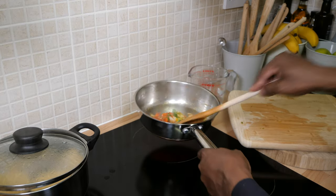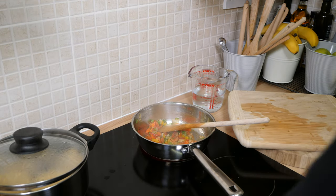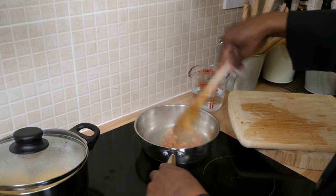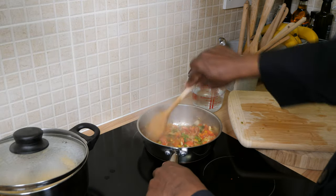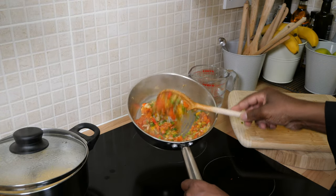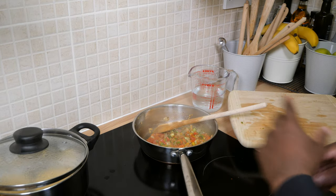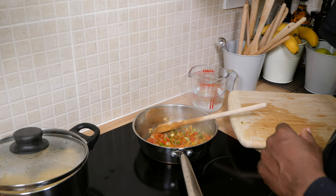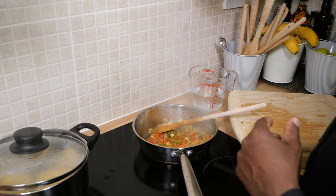Simple. Alright? Simple one, guys. Trust me. Very simple and delicious. And that's exactly what I'm talking about. Take a picture before it goes. Very, very simple and unique. Alright guys, so as you can see for yourself, it's not a normal recipe. And anyone can do this at home. It's not complicated. So you just want to make sure that the vegetables fry up properly. Make sure all of the vegetables fry up really nice and lovely. Alright. So that's simple, nothing too complicated, and you don't have to stress yourself out.